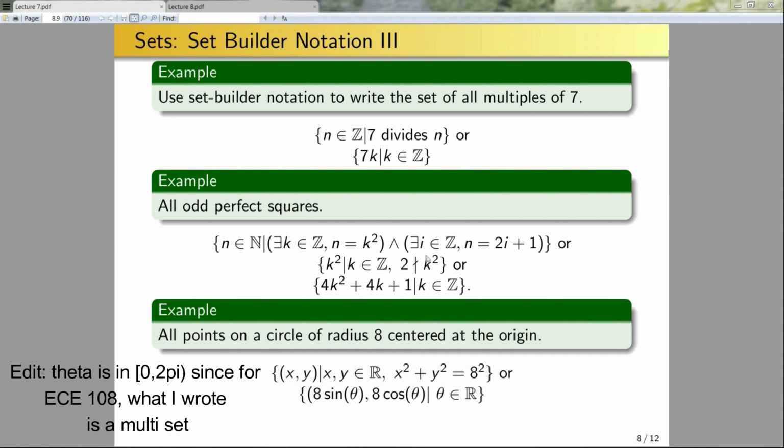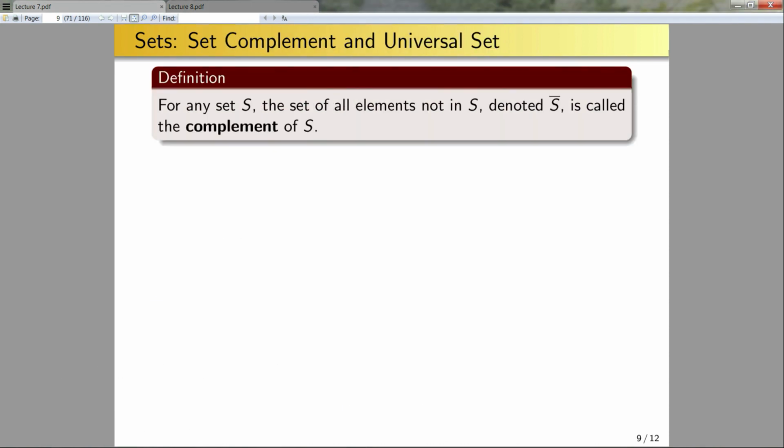Okay, so if you have any other questions on set builder notation, ask in office hours or Piazza. I've covered the majority of the different ways you might want to use set builder notation between all of the examples that I've discussed, but your use of set builder notation strongly depends on the particular set that you're writing. So if you do find a set that you're unsure of how to write in set builder notation, just ask me. So now let's talk about the set complement and the universal sets.